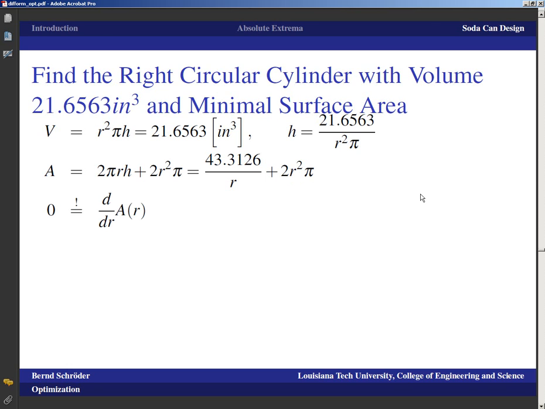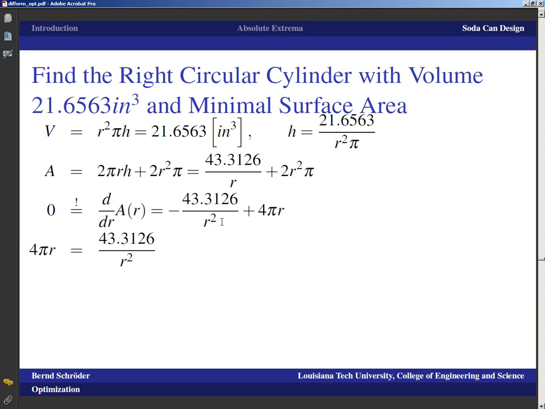Okay, now we do what we always do. We take the derivative, set it equal to 0. We take the derivative with respect to r. Here's where the Leibniz notation comes in very handily. d dr tells us that we have to differentiate with respect to r. So we get, well, the derivative of 1 over r. 1 over r is r to negative 1. The derivative of that is negative r to negative 2, which is negative 1 over r squared. And this ugly constant, we just copy it down. And the derivative of 2r squared pi is 4r pi, or 4 pi r. That one's a little bit easier.